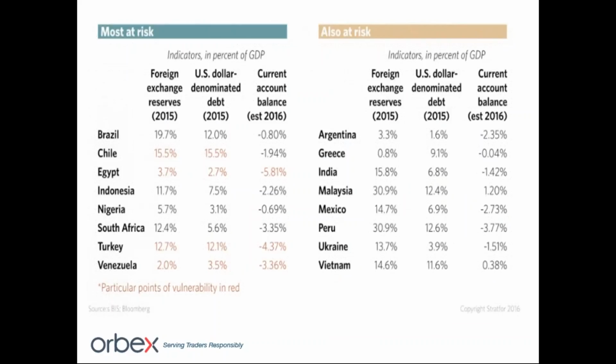So look at this one here, guys. This is very important for you guys from Malaysia, Indonesia, from all over the world, maybe Turkey, South Africa especially. Look at which category they're falling into. With the strengthening of the dollar, which country is most at risk? That's the ones under the blue on the left side: Brazil, Chile, Egypt, Indonesia, South Africa, Nigeria, Turkey, Venezuela. Then look at the red ones on this side under Brazil, Chile, and all the countries. The ones highlighted in red are the particular points of vulnerability. That's quite a big risk there. Also at risk you've got Greece, of course, Vietnam, Malaysia. So you see, it's causing a lot of ripple effect with the strengthening dollar. It's going to cause these countries, especially the ones on the left, to really suffer big time.